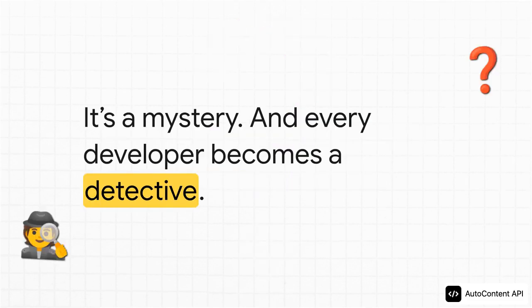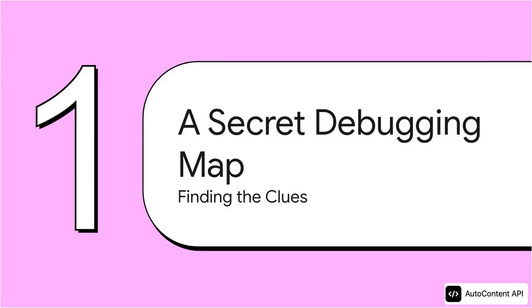You know, for the developer who wrote that program, a crash is basically a crime scene. Something went wrong somewhere in those thousands of lines of code, but there are no witnesses. So their job is to put on a detective hat, hunt for clues, and solve the case of the crashed software. Now, a good detective doesn't just wander around in the dark hoping to find something. They need a map of the area, right? A guide to tell them what was happening and where everything was. So what kind of secret map are these software detectives using?